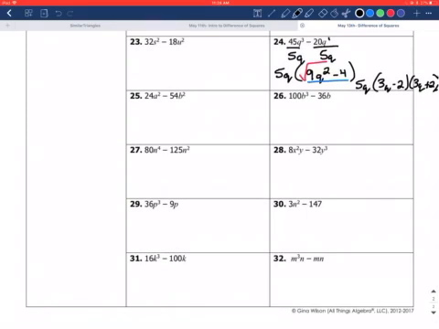Let's see here. I'll do a couple more with you guys. I'll do 28, 29, and 32. How's that? So, looking for a GCF. The number is 4 here, and we'll do a y as well. We can't take out an x because there's not an x in both of them. So we simplify this out, and that'll leave us with 2x squared minus, and then 32 divided by 4 would be 8. Oh, wow, it's 8. It's not 4. Man, I'm losing it a little bit. Both of them can be divided by 8y. So 8y is our GCF, and we'll have x squared minus 4y squared.